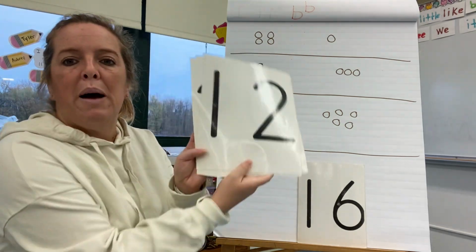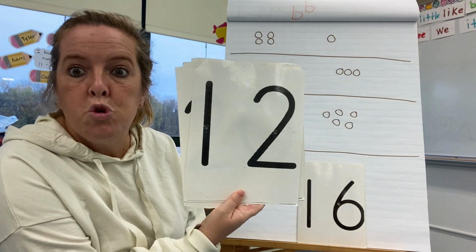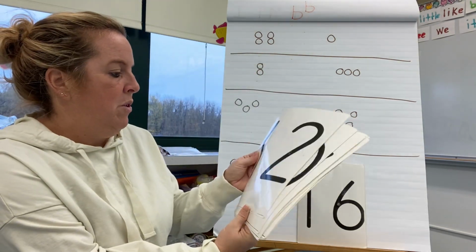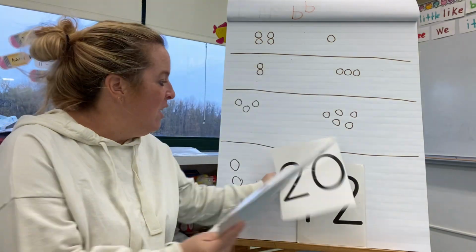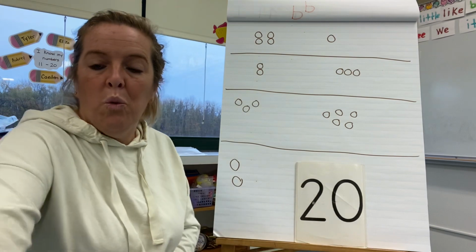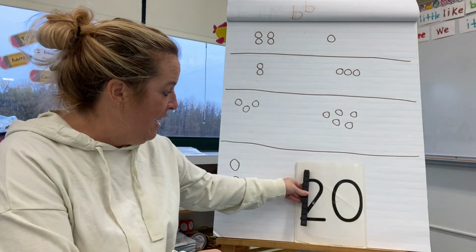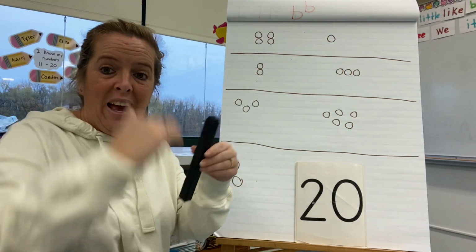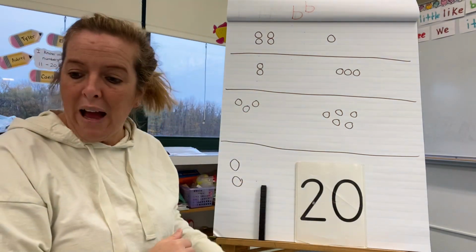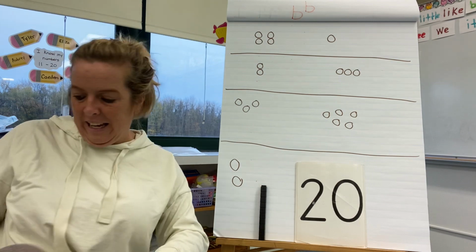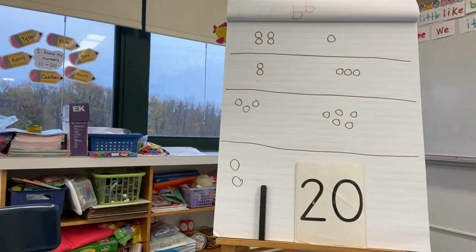So let's continue on. What's this number? 12. Ooh, what's this one? 20. So this one now wouldn't be 1 ten. It would be 2 tens. I'd have enough to make 2 of these towers. So it'd be 2 towers, and unfortunately, hold on, I can get it. Let me go get 2 more.